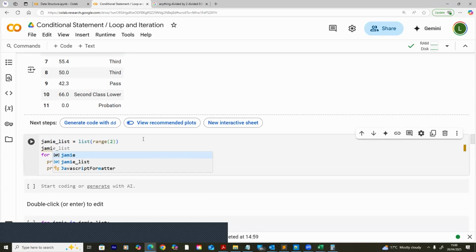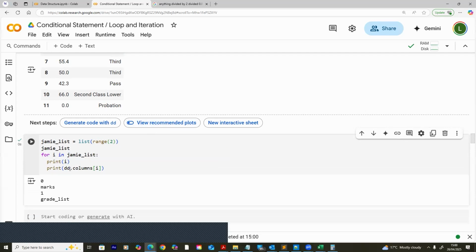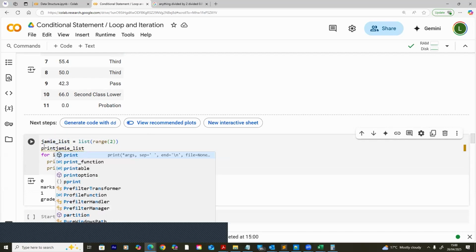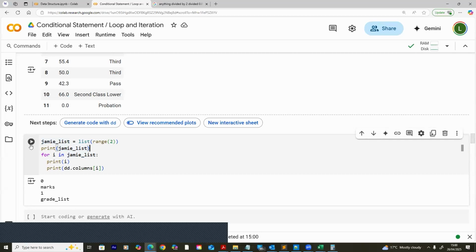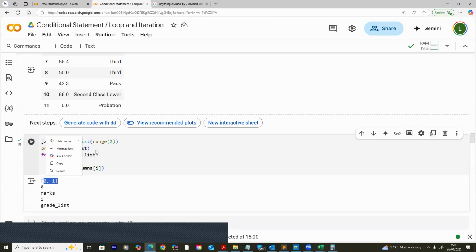What will it give me if I print Jamie underscore list? If I print Jamie underscore list directly, let's see what I have. What do I have? 0 and what? Can you see?